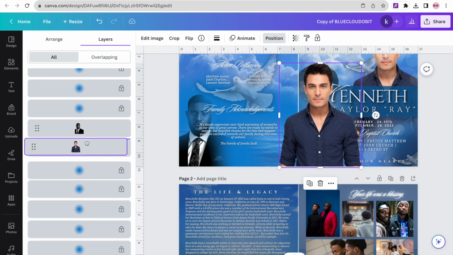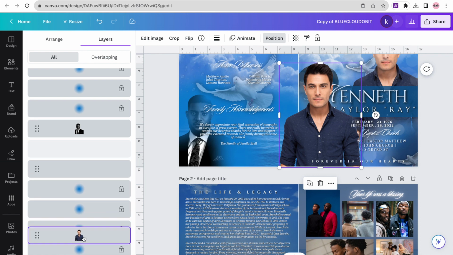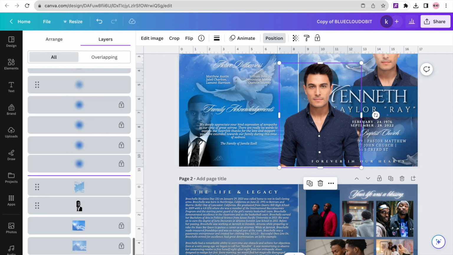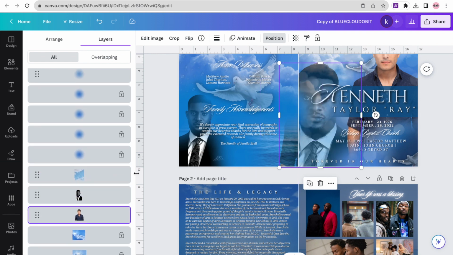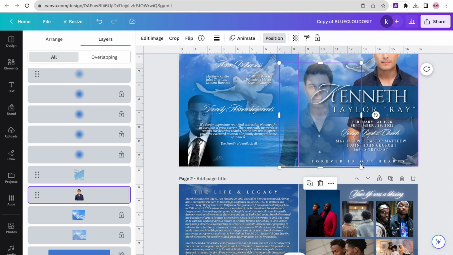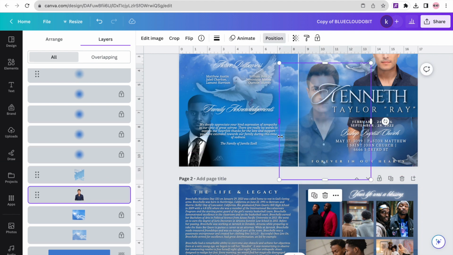If you need help on removing the background, check out the link in the description for a free background remover, because I know Canva free version does not allow you to use their background removers. And there you have it, guys. Just copy your picture to your liking and it will look exactly like our template.